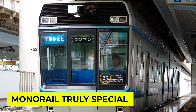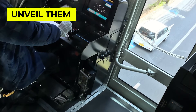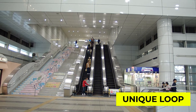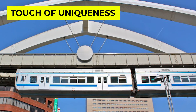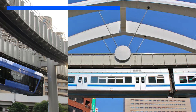But what makes the Chiba urban monorail truly special are some of its interesting facts. Let's unveil them, shall we? Fact number one: the Chiba urban monorail has a unique loop at its terminal station, Chiba Chu. It's not your typical straight-through terminal — instead, the train circles around in a loop before departing. It's a sight to behold and adds a touch of uniqueness to your monorail experience.